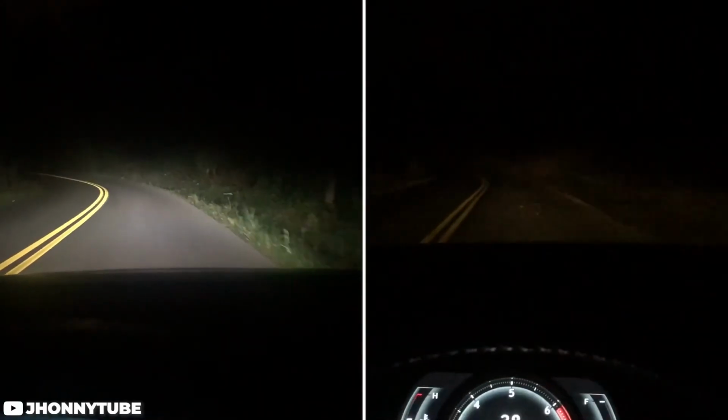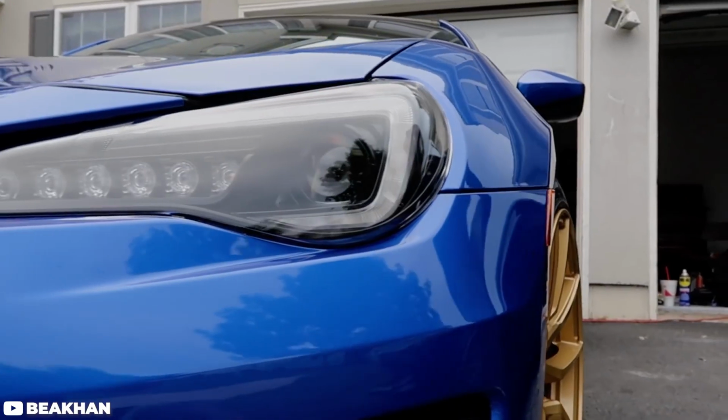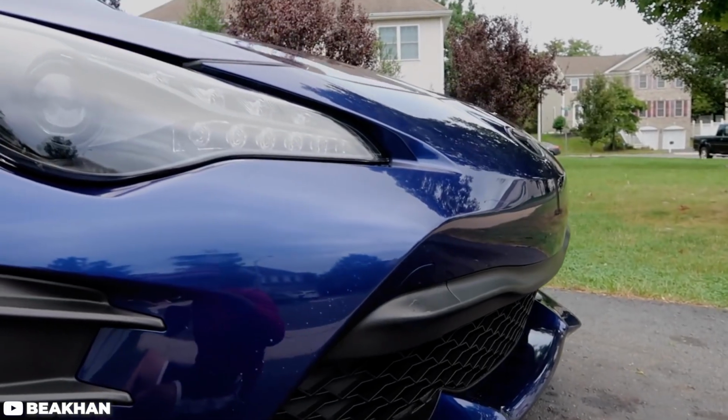But goddamn it, I can't deny that it's an absolutely stupid trend. Why on earth would you want to reduce your lighting output and visibility to others on the road? I don't know, because it looks cool, I guess, or at least it did anyway. Every now and again, you do see some cars pop up with tinted lighting, and I have to admit, it looks pretty gosh dang awful and dated. It's so 2008, but good God, you do it to the right car and it can be absolutely magical.